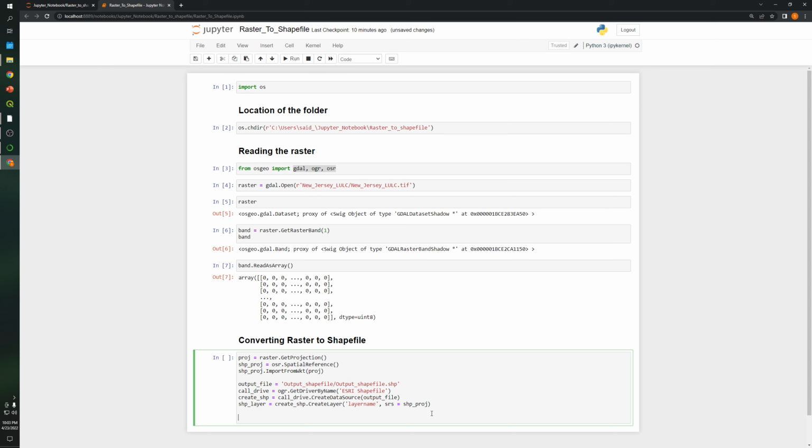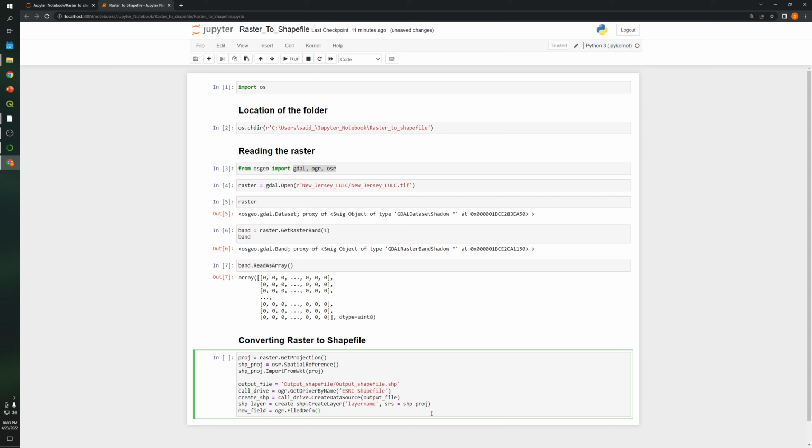So perfect. So now we need to create a new field. So new field, and over here OGR field. So let's define the field.